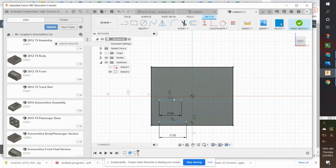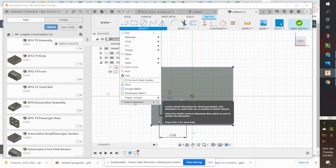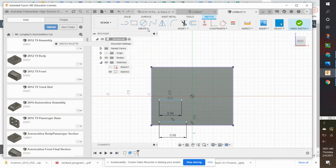Now these are not in the correct location. We're not going to connect the dots yet to make a trapezoid. What we need to do is use dimension, and remember the button is in create. It's the very last option, sketch dimension, or you can just click D on the keyboard. We want to make sure that this is 0.25 inches from that left edge. We want this to be an overall height of 0.71 inches from the other line. Now I did that by doing 0.77 minus 0.06 is 0.71.